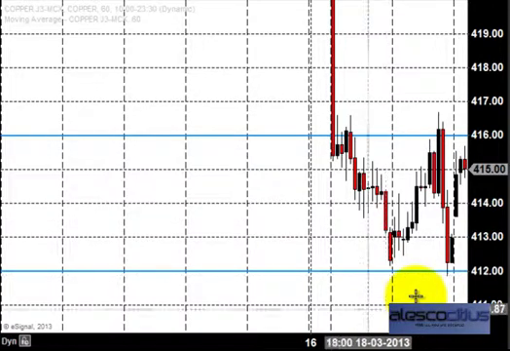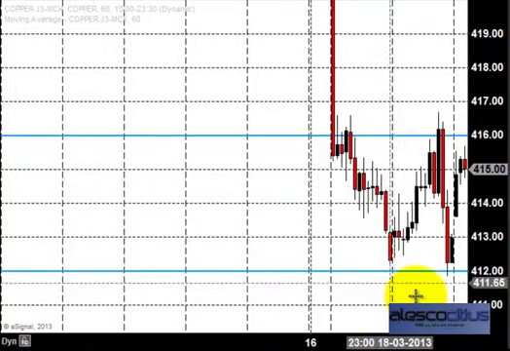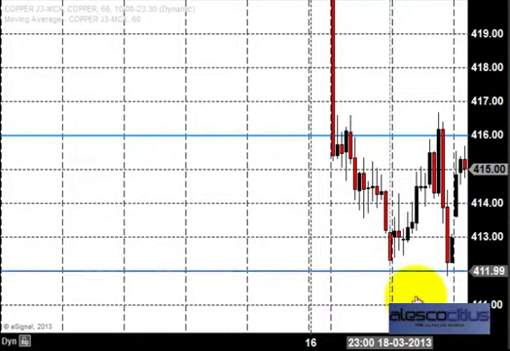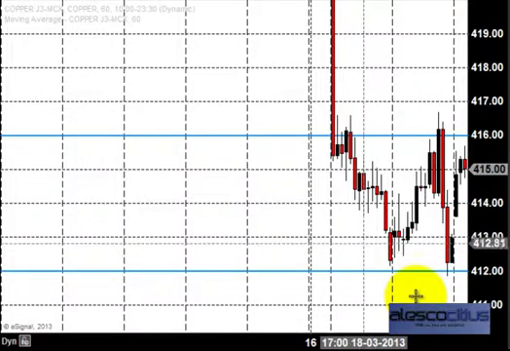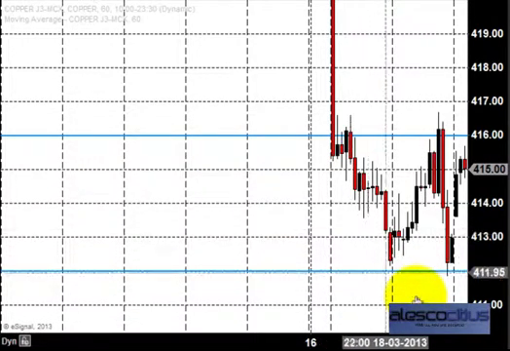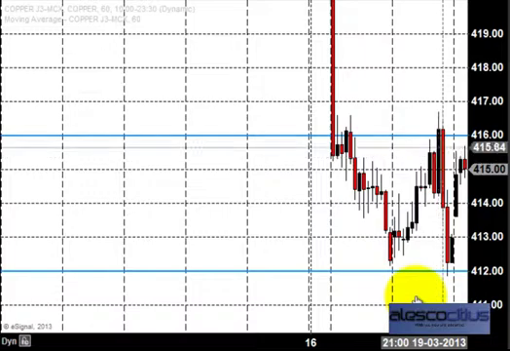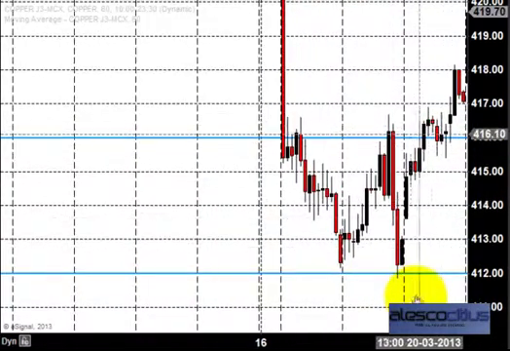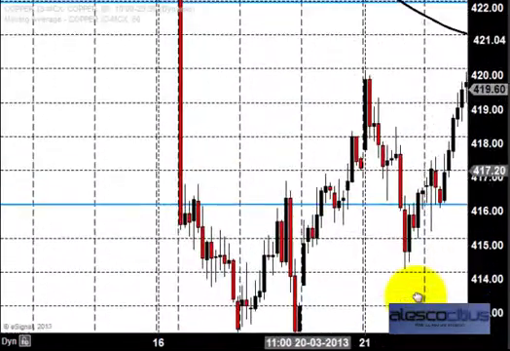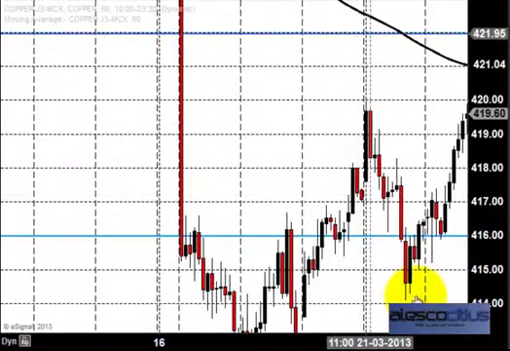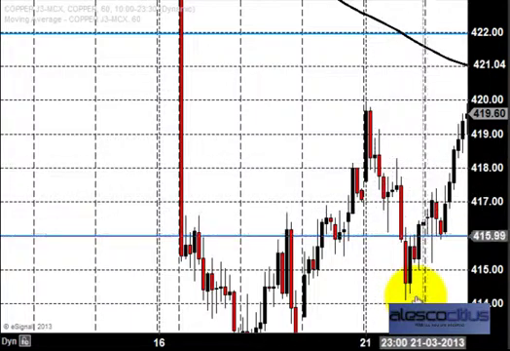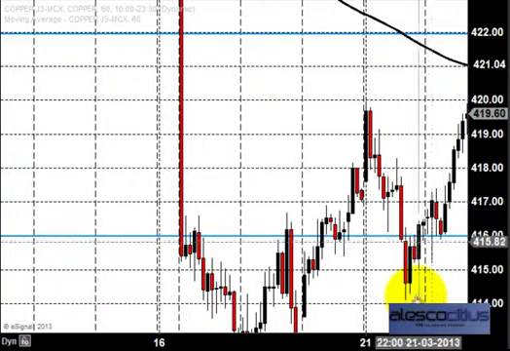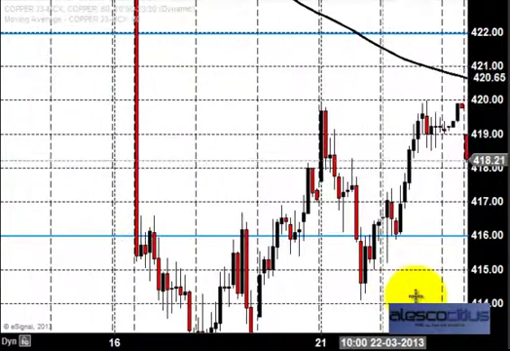The price came down and it made two areas. It made 416 as a resistance and it also made 412 as a support. This happened on 19th and 18th. You can see this price was trying to take a resistance here, and 416 was providing a very good resistance to push the price down. Again this price 416 was broken and the price was trying to move and test this 422, then it was a failure. Since the price was trading above 416, on so many instances this 416 was acting as a support to push the price up.